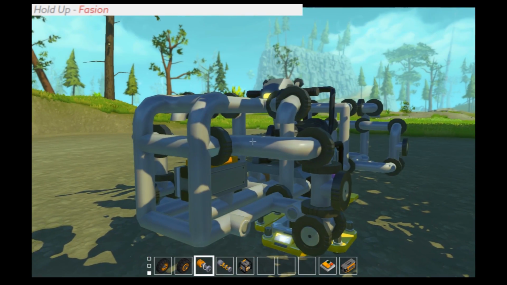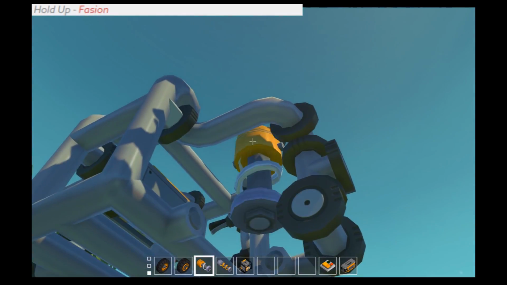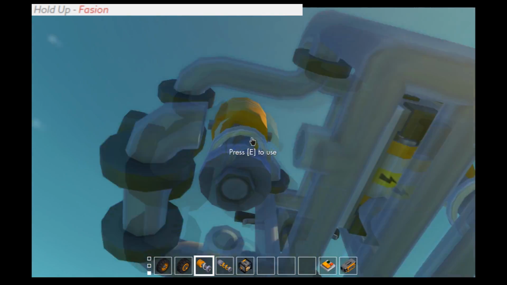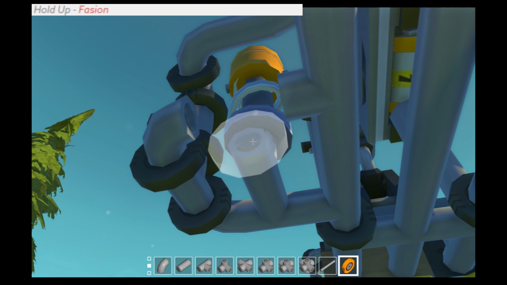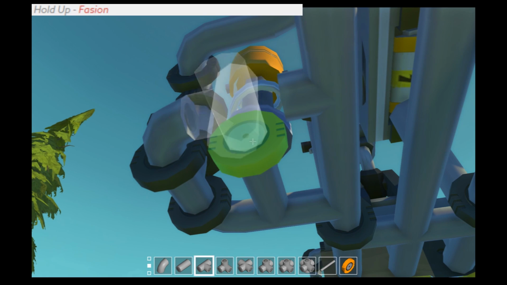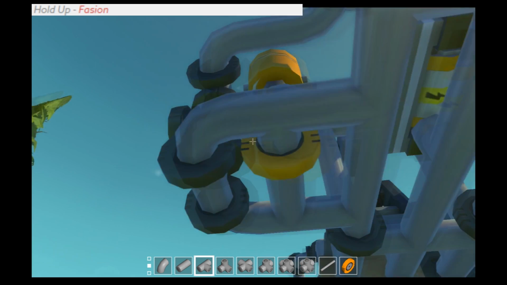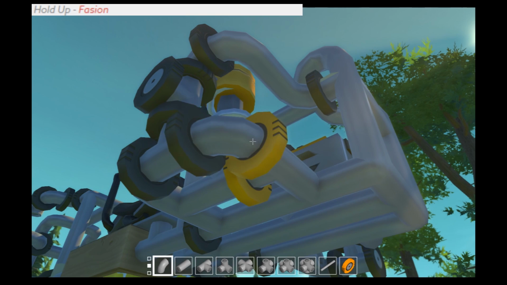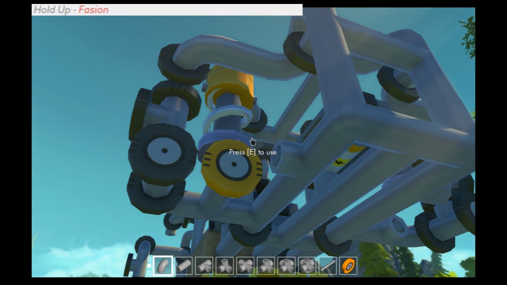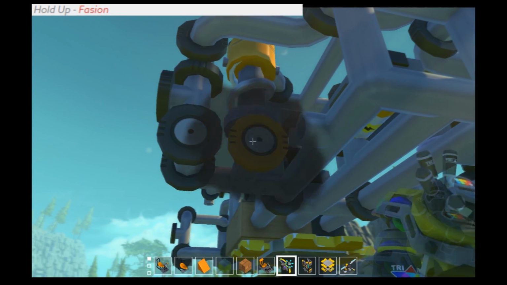Okay, what I was gonna do is put the spring on first. Bearing. T-pipe. Bearing. T. And a bearing here. And then that should connect to both, but I forgot to paint it.